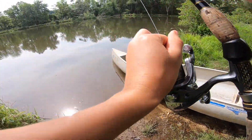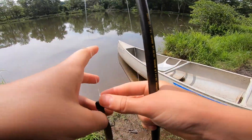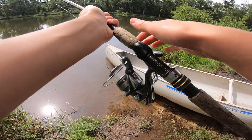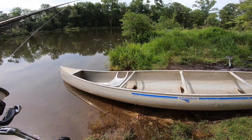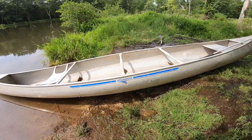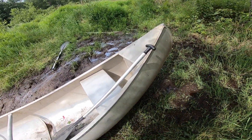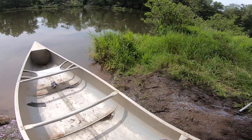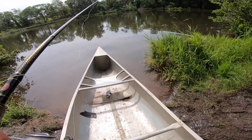I kind of just pitched it in and he ate it before I even really worked it at all. I saw two bass come in and that dude just went right over to it. It's not a big fish, but it's not a bad one — I'll take that for sure. I know there's some big bass in here. If you guys watched one of my previous videos, I actually got on my biggest bass of the year in this pond, probably close to four and a half to five pounds, on a top water popper.